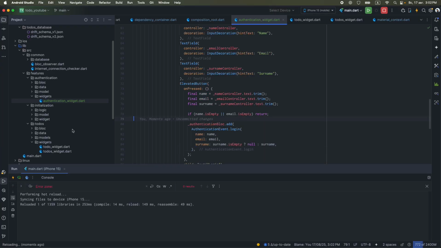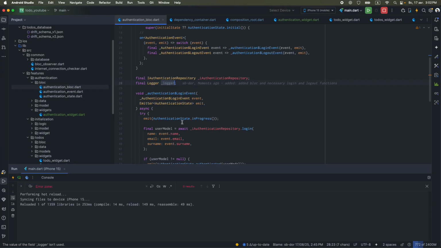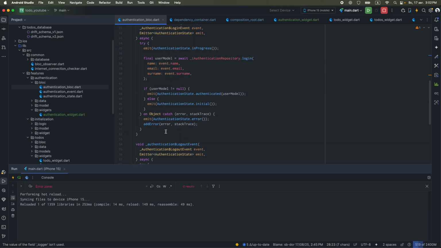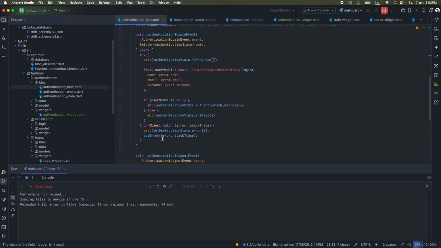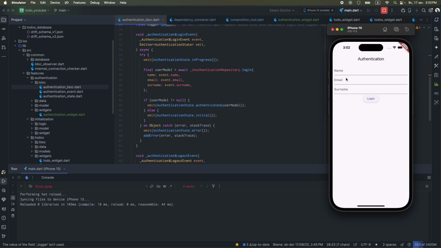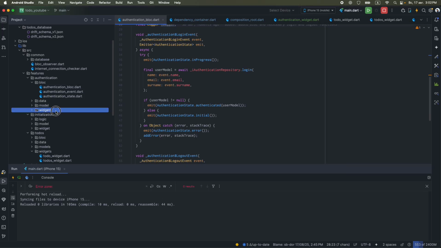Okay, so let's check our logic in a BLoC that it sends surname, email, the user model. So let's check. It will not do anything.